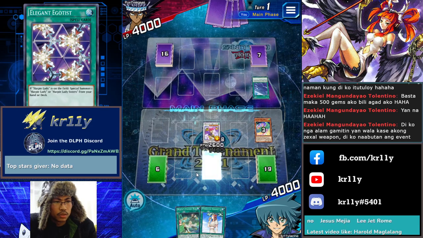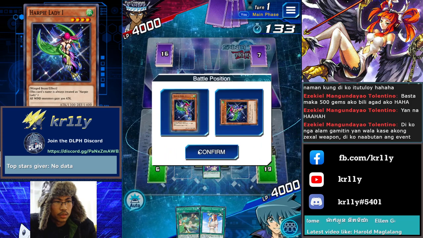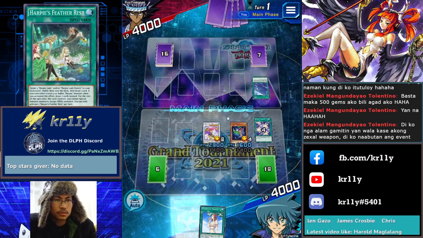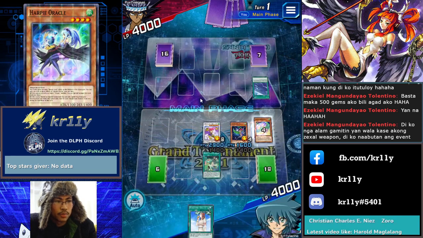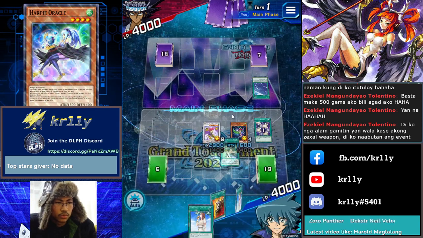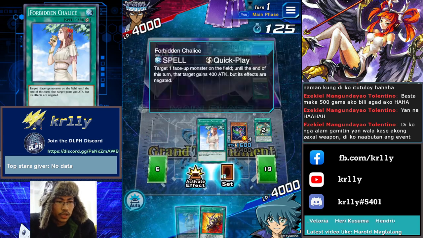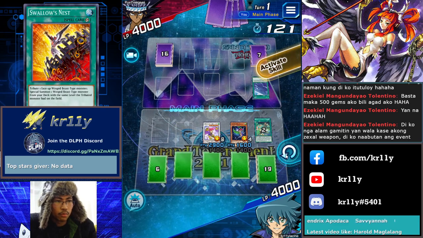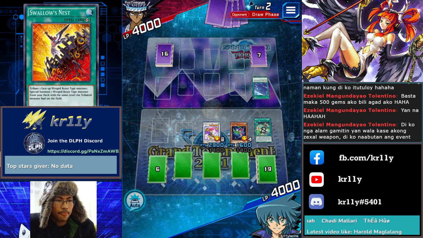And then we summon the Harpy Lady 1. I used to put it in defense during the early times of Harpy being meta. Okay, draw 2. Hell yeah. Double Chalice, 1 Swallow. So 2 negates, then Swallow, quick play, Special Summon.